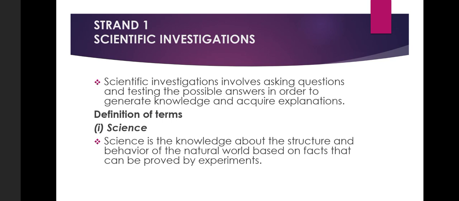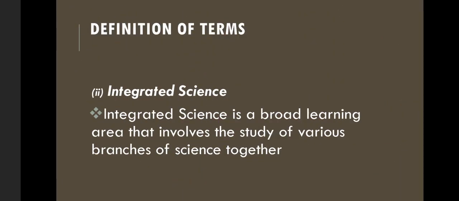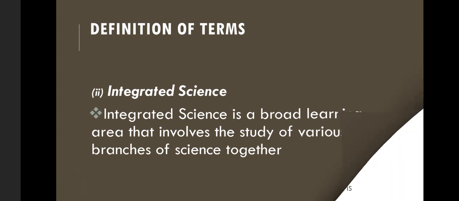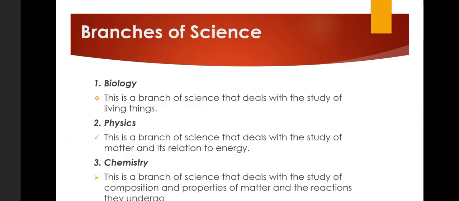Learners, I want you to take note that in science, the facts that we are teaching you, we must prove them through experiment. Many a time you'll find yourself being taken to the laboratory because that is the exact area where those experiments are normally conducted. Apart from science, there is another term that we shall come across that we call integrated science. And integrated science is a broad learning area that normally involves the study of various branches of science together. Those various branches of science that we normally study together involve the following.